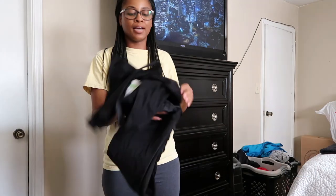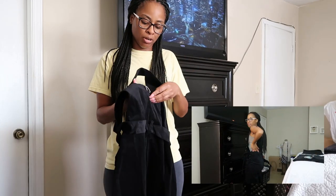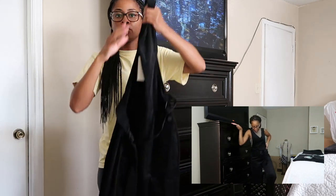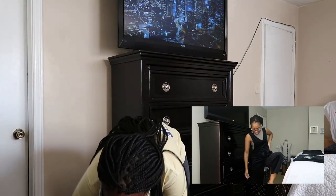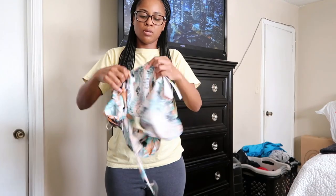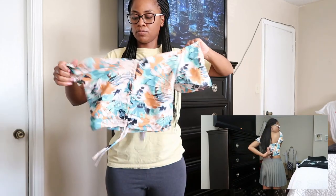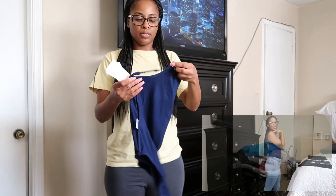And then I had tried this, not this one. I had tried on a medium and it was way too big. And I never went back to try on the small. Hopefully this small fits me and it's not way too big. But I thought this was adorable. Long, I think it's so cute. Oh yeah, and another shirt. What size is this? Small. Got this for next summer, I reckon. Super cute. And I got another bodysuit.